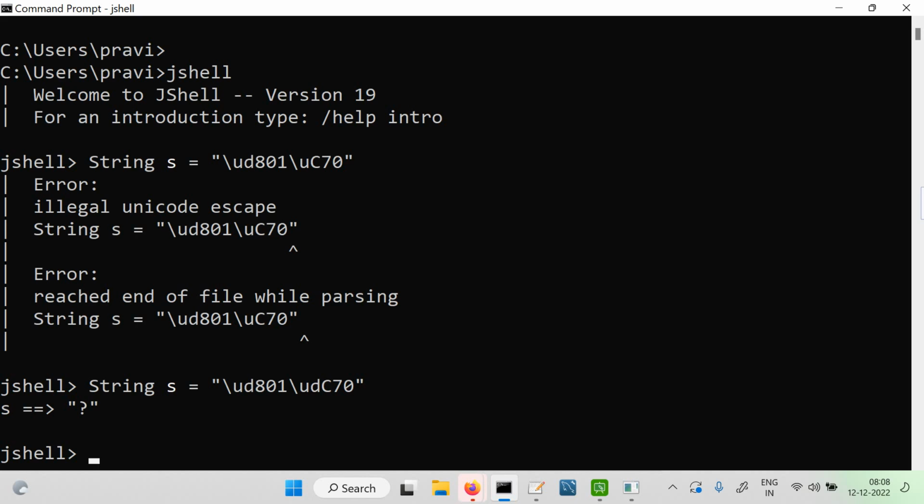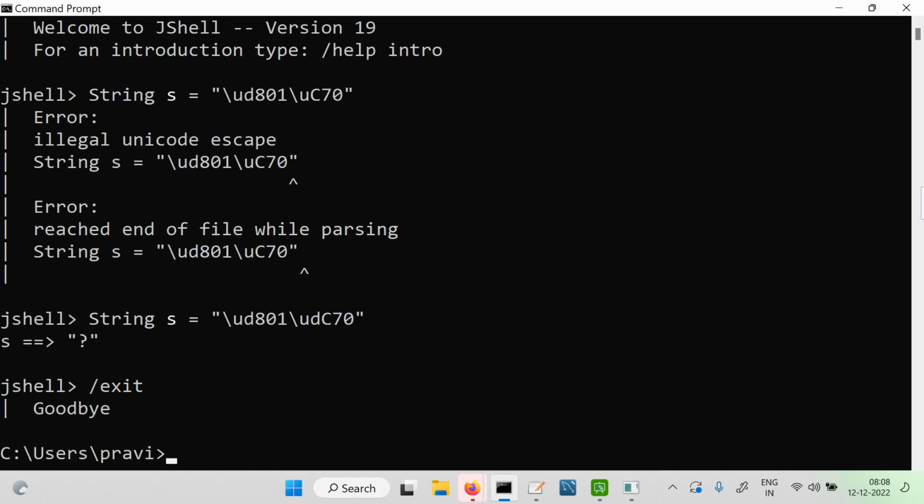I have a Linux machine. I'll connect there and then we'll try this.